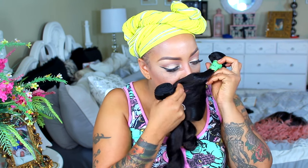Now, first impressions, I love her labels, but the first impressions of the hair, this is some gorgeous hair. You see how it is just like rolled up and it smells clean and it's just so pretty. Like, this is some really gorgeous hair. You can always tell the difference between one person's hair to another. It is double wefted tracks. The bearding is excellent. She has some really nice hair.